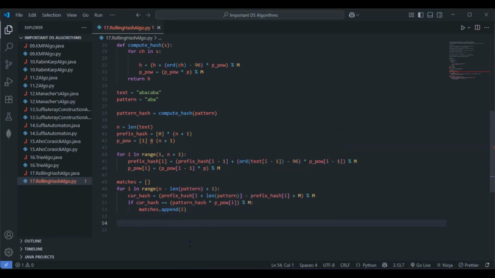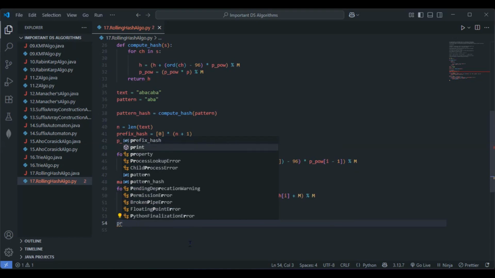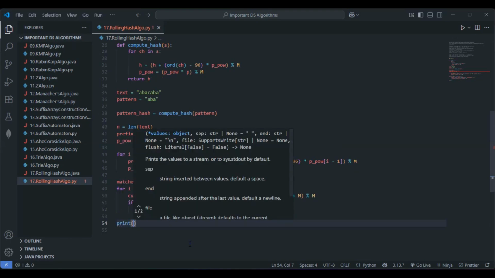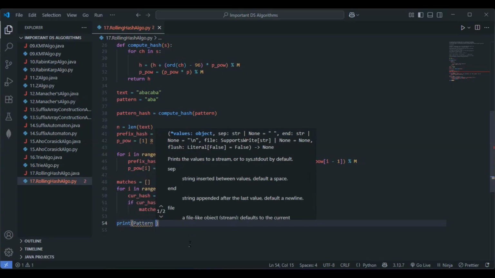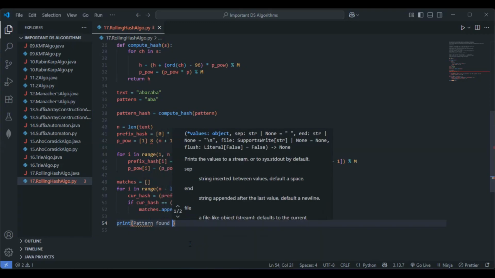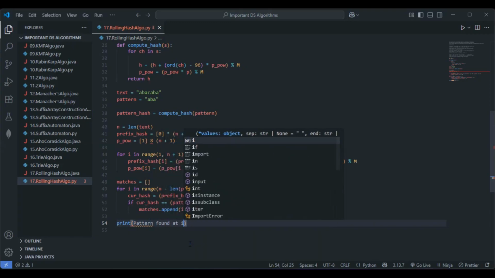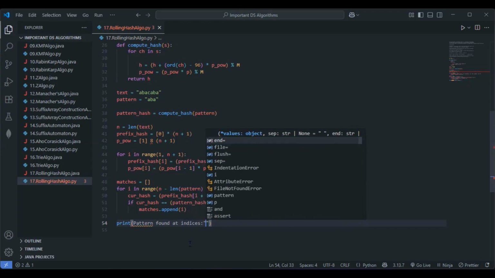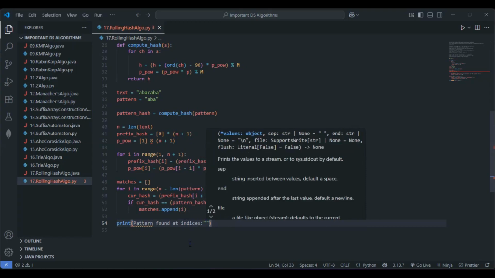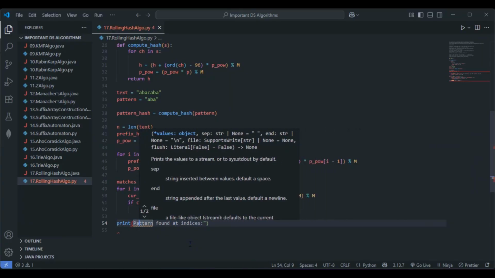Let's make use of print for the interactive purpose. Let's display the pattern found at the particular index or indices, right? So I'll just go with pattern found at the indices here.